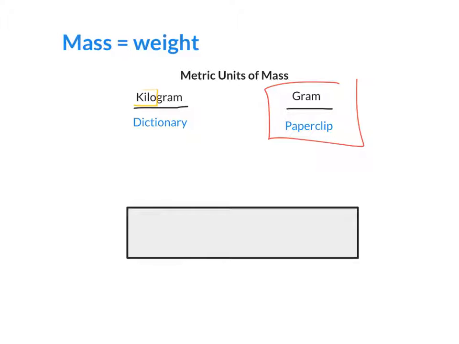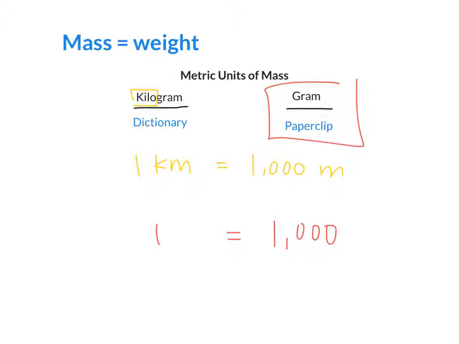If we look at the word kilogram, we should see something familiar. Kilo. Did we see that yesterday? Yeah, when we talked about kilometer versus meter. What was the relationship between 1 kilometer and meters? 1 kilometer was the same as 1,000 meters. And I told you guys yesterday that small prefix kilo means 1,000. So what do we think is the relationship between 1 kilogram and 1 gram? You got it. 1 kilogram equals 1,000 grams. Okay, so 1 kilogram equals 1,000 grams.